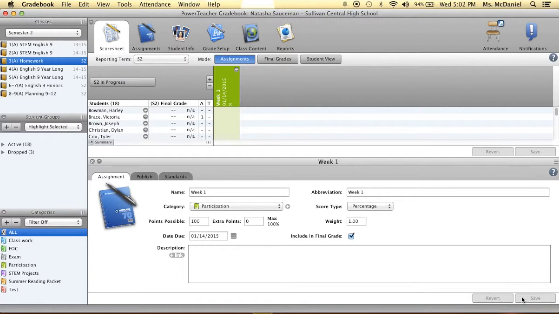One thing I want to point out about the date is to just be careful about that. Sometimes we are posting an assignment in the wrong reporting term by accident. This tends to happen at the end of a reporting term or at the beginning of a new reporting term. We will go to insert an assignment, let's say for first 9 weeks, but Gradebook has already switched over to the second 9-week period. So if you don't change this due date, that assignment is automatically going to show up in the second 9-week period rather than the first 9-week period.